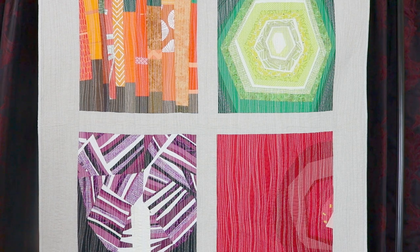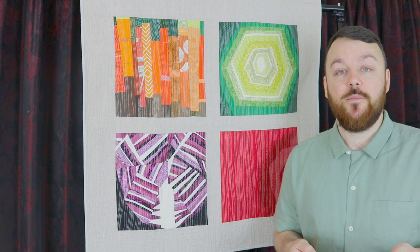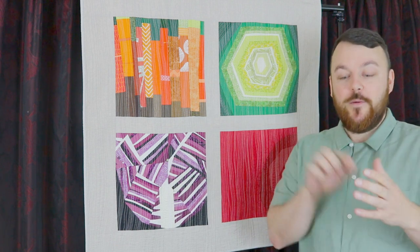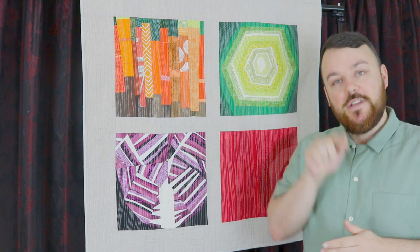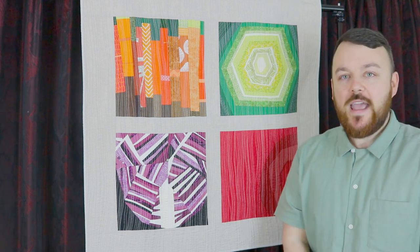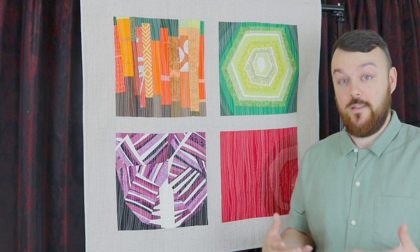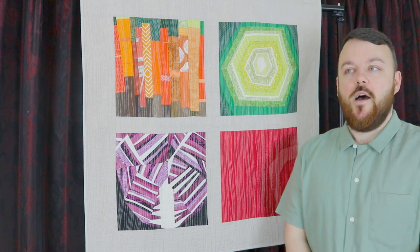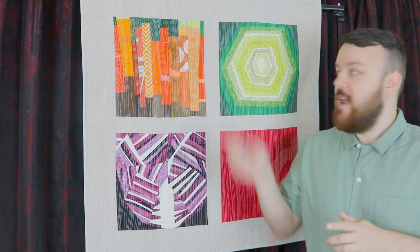This quilt came about in a sort of odd, random way that has become quite a story to tell — like at weddings and parties. I was at work looking through a magazine supplement on my lunch break and there was a recipe for a leek tart. There was a picture of this leek that had been sliced ready to go into the tart, and you could just see the patterns of the leek within it. I was so taken by that image that all I could think about was how I could replicate that in fabric. So I went home, raided the scraps.